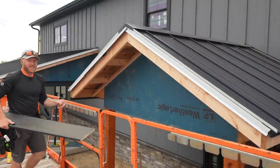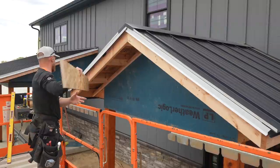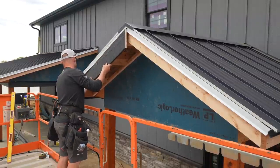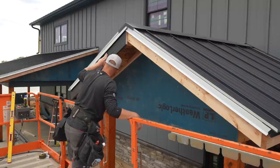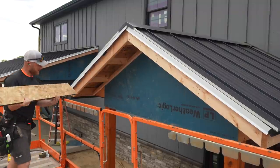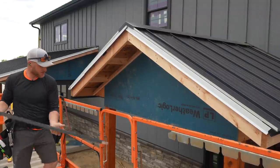I did get that fascia installed and I cut down my end fascia, but I wanna make sure it fits and is good before I paint it. I like it. I do like it. All right, so I gotta get this painted. That way you don't see the backside.